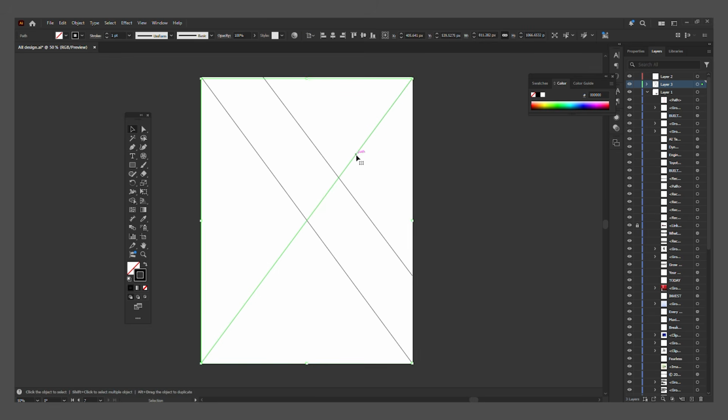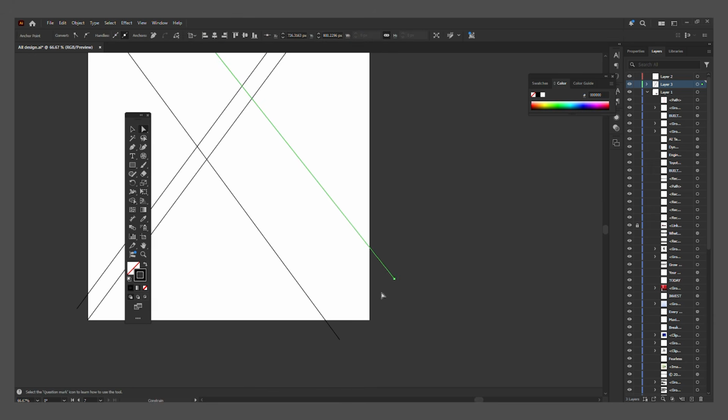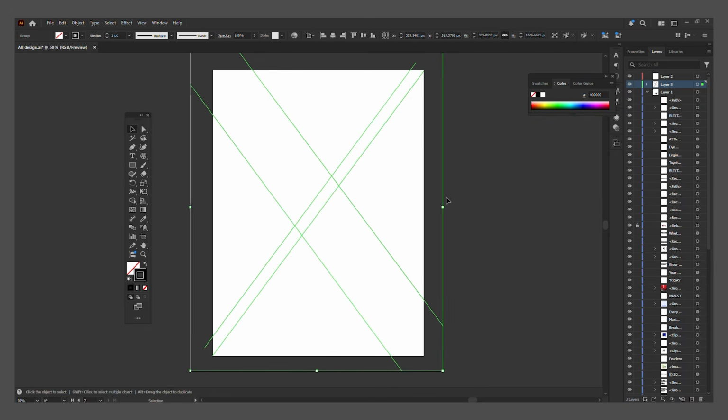So let's duplicate it again and place it a bit closer, something like this. So if you want to get it towards the center, you can just choose both lines and place them on the center. Later you can increase it by direct selection tool, and that's pretty much it for Axial Grid. You're gonna choose this and group it together, and you can use this as a grid. Alright, for Axial Grid, remember to follow the diagonal line.